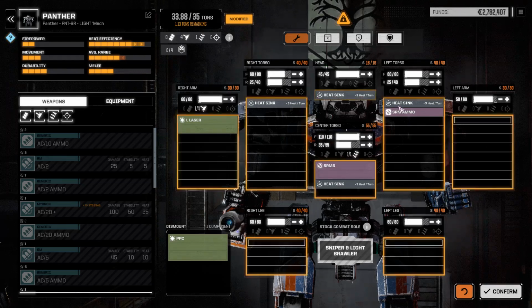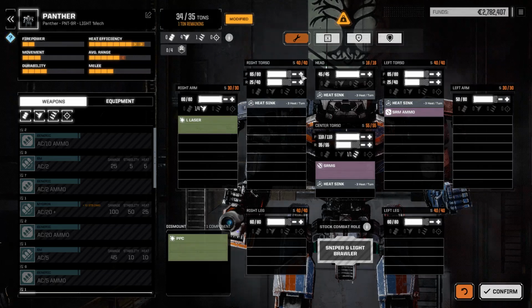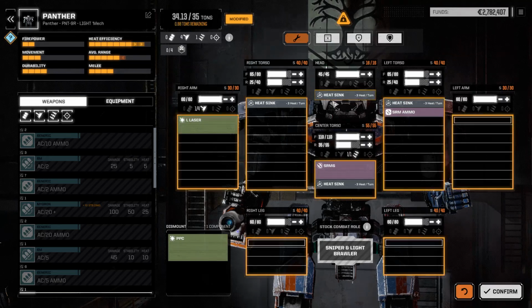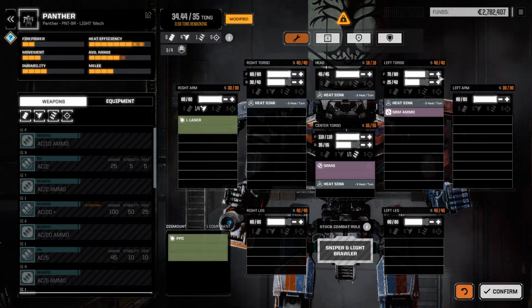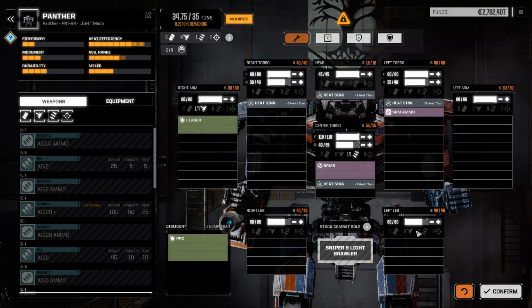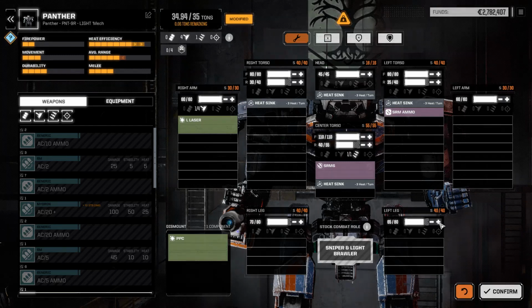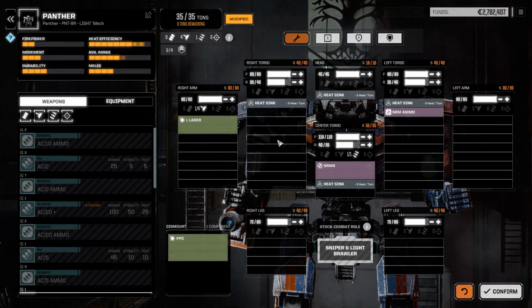Oh, I can't go up. I can't go up anymore. There. Okay. And actually, even. No, that's good. No, I have a whole nother ton to play with. Armor maximum. Man, this Panther is beefy. Look at that. I mean, 70 armor in the legs? Wow. Almost fully decked out here.